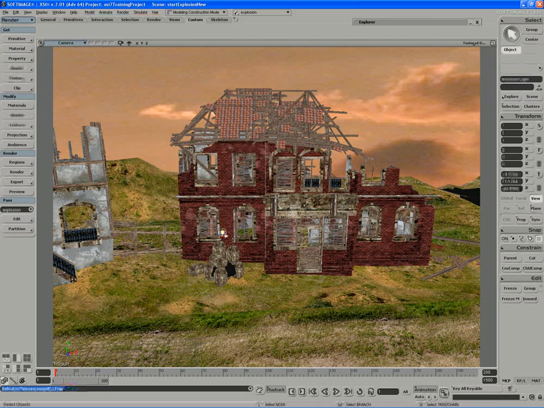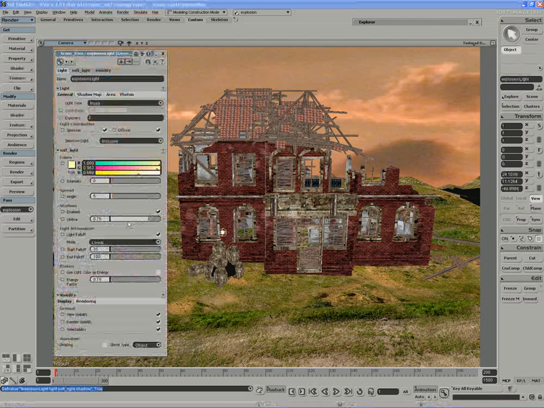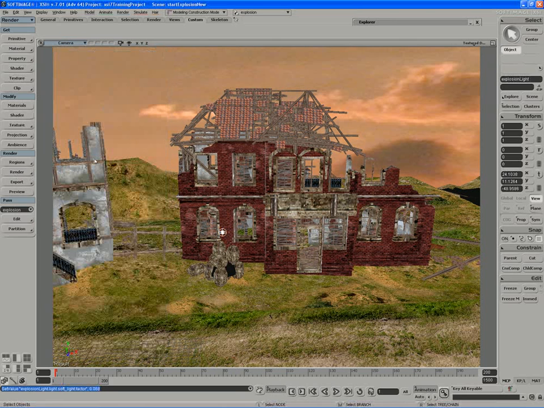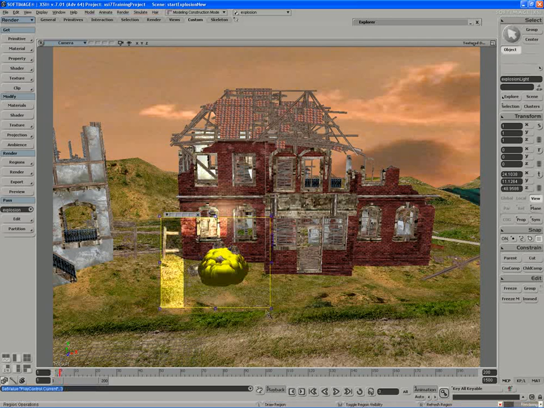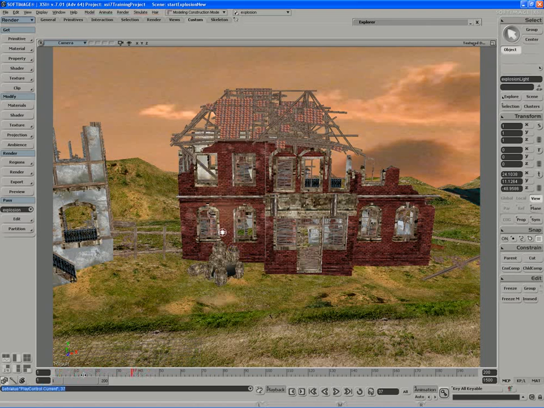We could probably even turn shadows on for these particles. It's a very low umbra. Let's see if this works here. Yeah, we're getting some interesting shading from the particles themselves. Yeah, I think that'll actually work out pretty well. So we haven't actually destroyed the building yet. That'll actually be another part. But as far as the explosion goes, let's render it and see how it works.